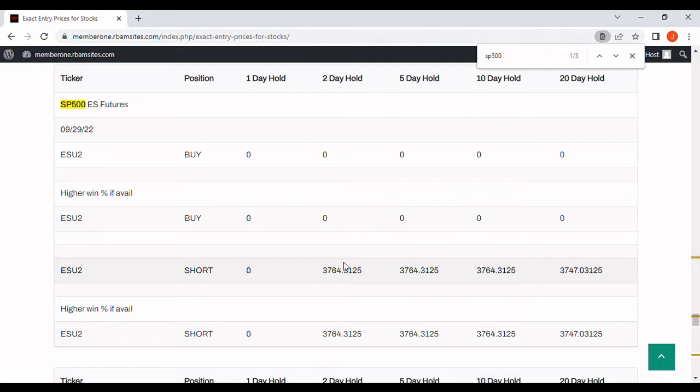So again, could you come in here and look at this before the market opened or after 6 p.m. last night and say, hey, should I short at 37.64? Is that a reasonable number? And then do your own analysis. It gives you an exact number. And so that's what we think is the greatest thing about algo trading. It gives you exact numbers way before the market opens.